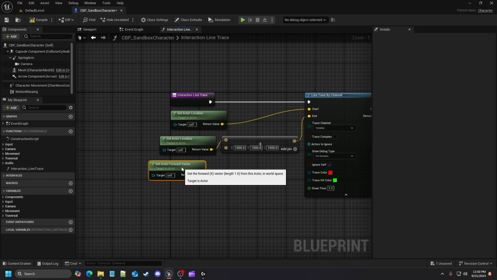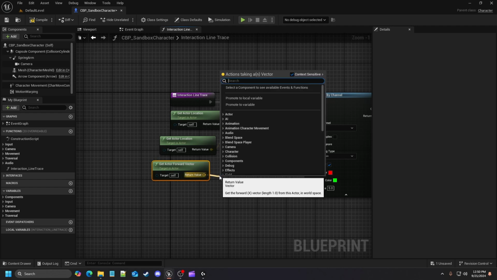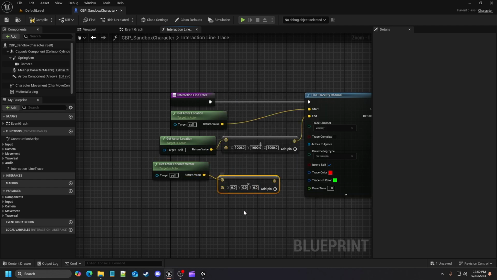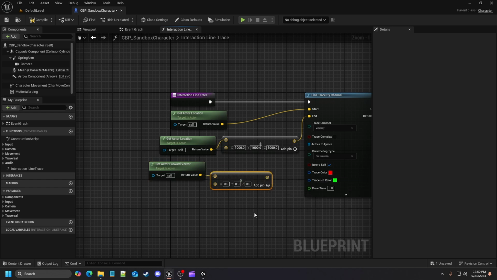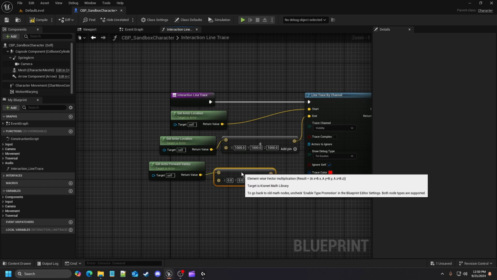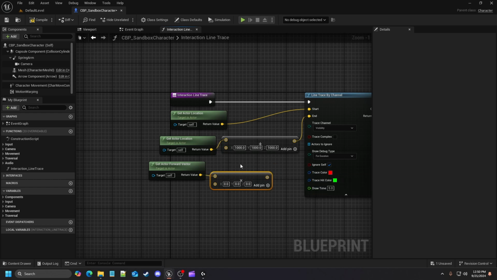So what we want to do is grab the actor's forward vector, because we want to make sure that the offset appears directly in front of the actor when we click our left mouse button. Off of this, we're going to do a multiply operator. The reason for this is that we want to get our actor's forward vector, but then multiply it to give us a certain distance ahead of us. So not only is it going to rotate it appropriately in front of the actor, we are also going to set a distance for the line trace.